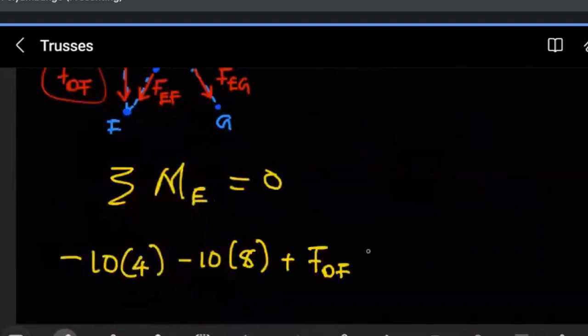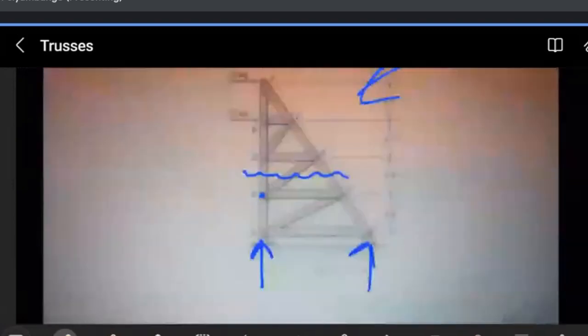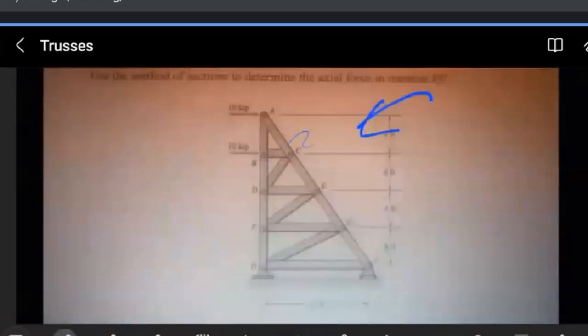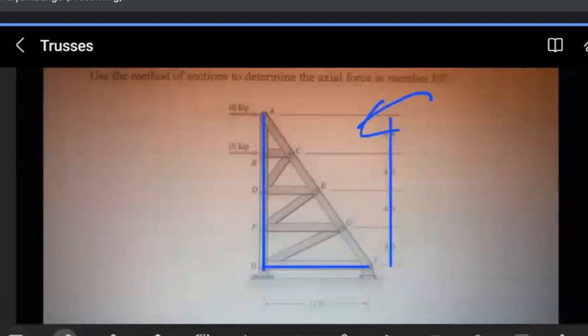But what will be the distance here? For the distance, you have to use the original diagram, and you have to pay attention to what is happening. You can do it the easy way or the hard way, whichever way you choose. If you want the more mathematical way, you can take the fact that from here all the way up to the base here, it's given as 4, 4, 4, 4, which is basically just 16. And from here up to here, this is given as 12. So you can use the 12 and the 16, which is vertical, to predict what the angle is going to be for this blue triangle. So you can figure out what this angle here is going to be.